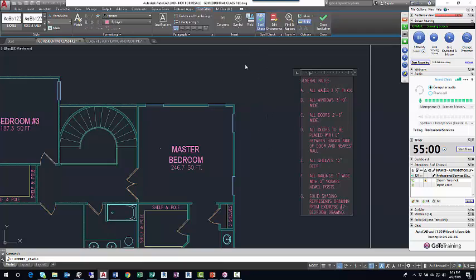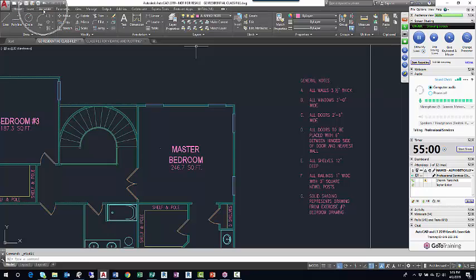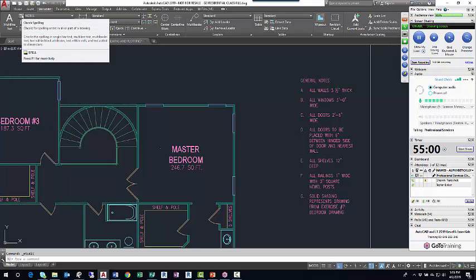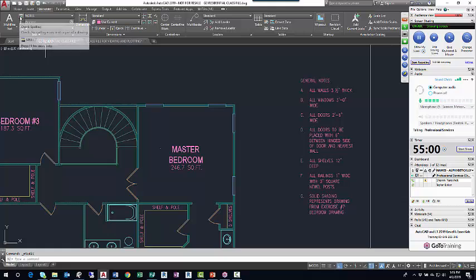But let's say you didn't observe the spell checker or whatever. On the Annotate tab, if I go Home, Insert, Annotate, there's a spell check button on the text panel that would allow me to check all the text for spelling, and it looks like this. I'll go check spelling.